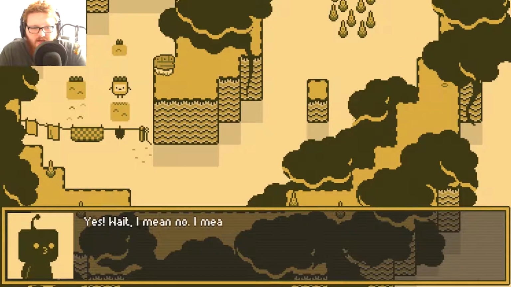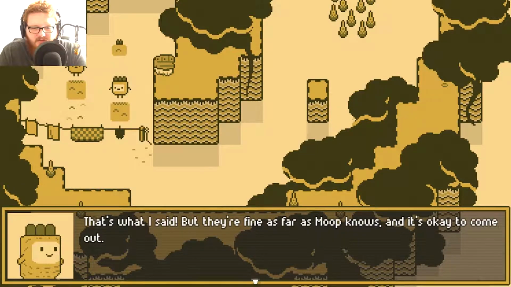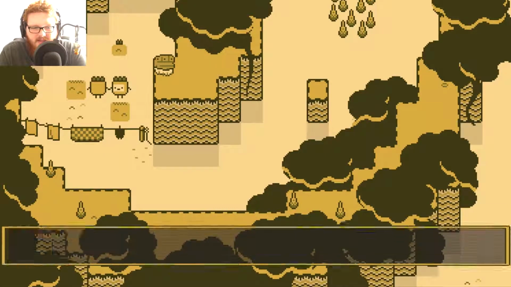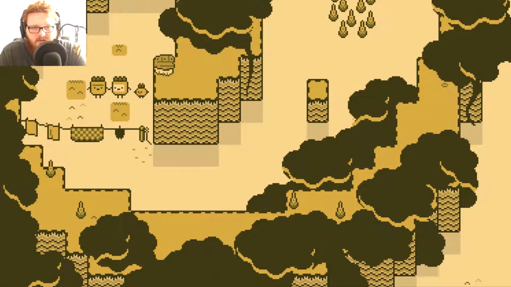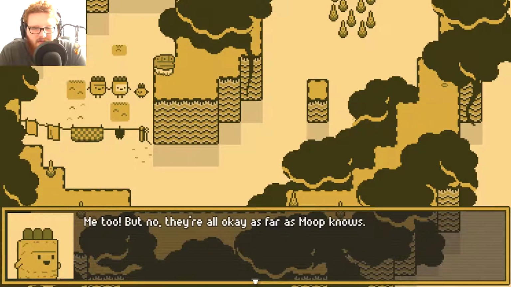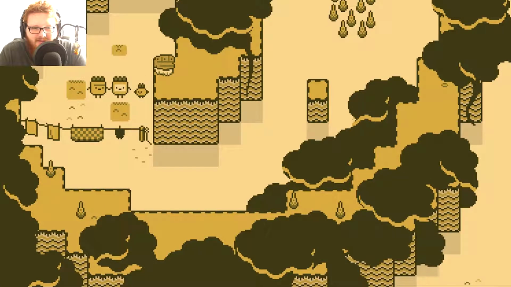Is it over? Is everyone dead? Yes, wait, I mean, no, I mean, yes, it's over, and everyone's okay, as far as I know. Yay, oh, and happy birthday. Thanks, Shrub. Wait, what's happening? Is everyone dead? That's what I said, but they're fine as far as Moop knows, and it's okay to come out. Yay! Hey, Moop, happy birthday. Thanks, Leaf. Come on up, bud. Is everyone dead? That's what I said. Me too, but no, they're all okay, as far as Moop knows. Yay! Happy birthday, Moop! Thanks, bud.